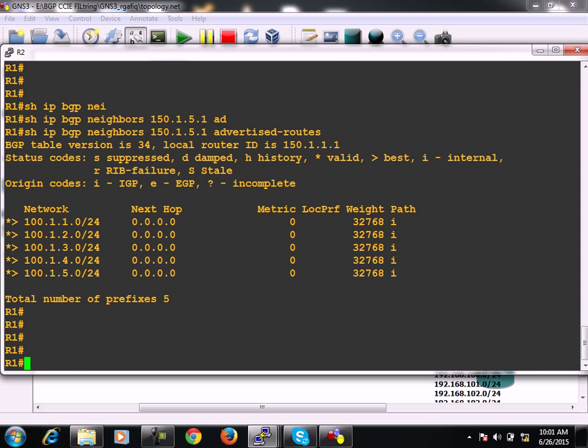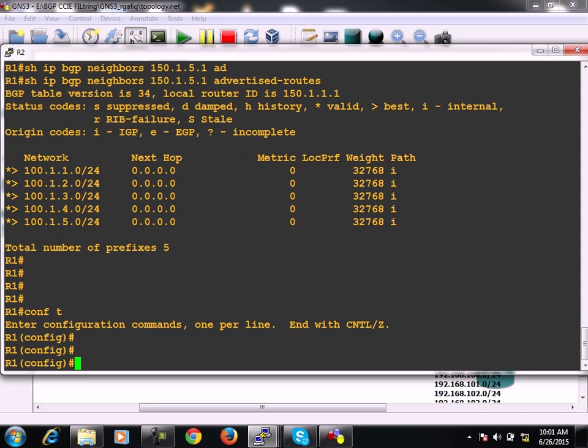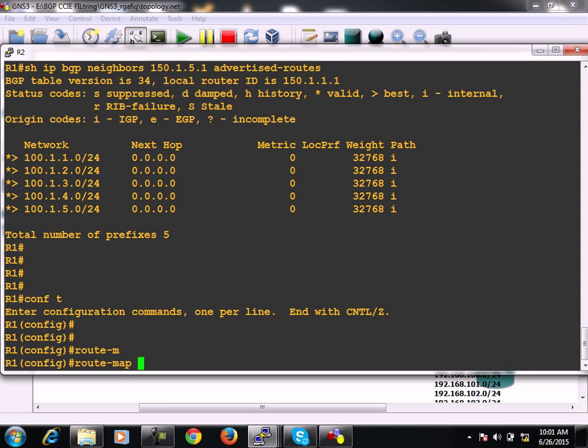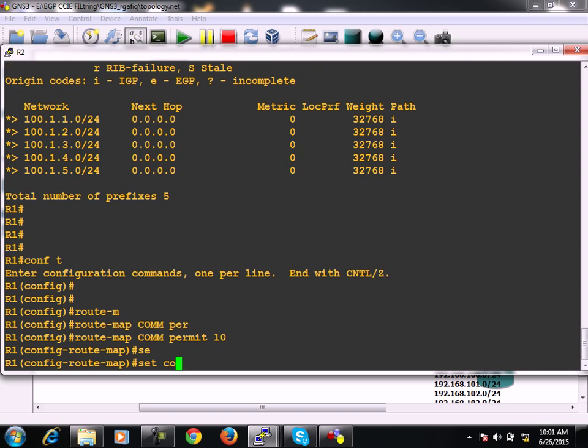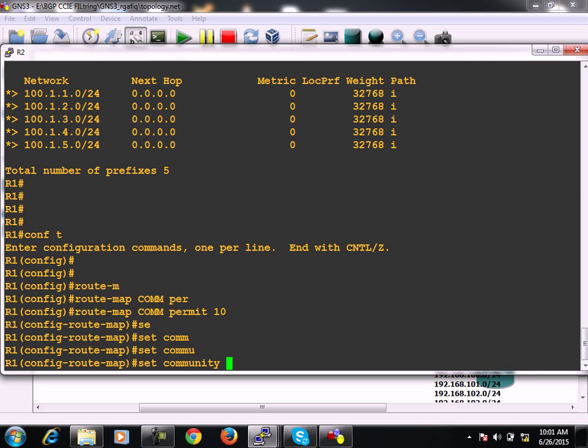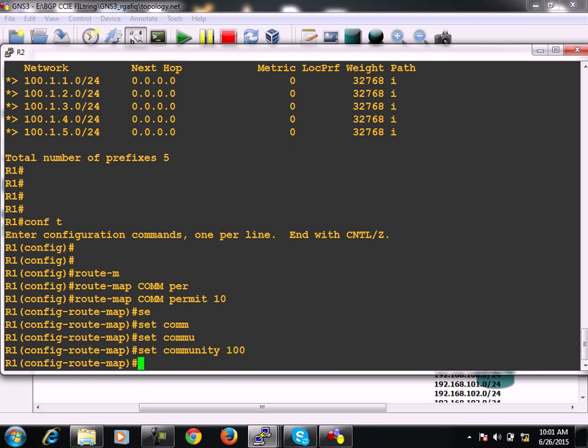Now let me configure one community value over here. This time I will not create any prefix list, because I will configure the community value for all prefixes, all hundreds of prefixes. So I'll say route map, name is once again COM, permit 10, set community 100.